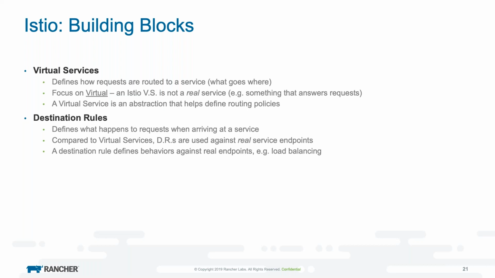It's kind of an overloaded term, but that are providing a function, right? So a destination rule is real implementation against real service endpoints, where a virtual service is how do I get traffic to a service. We have a third component, which is a gateway. A gateway manages how traffic enters, which is an ingress, and how traffic leaves or egresses the mesh.